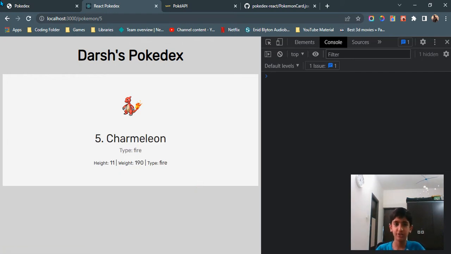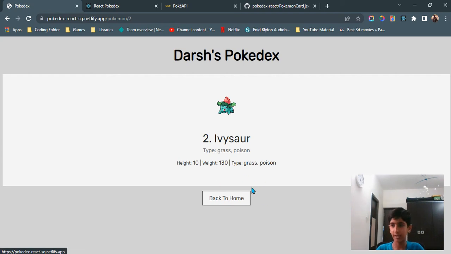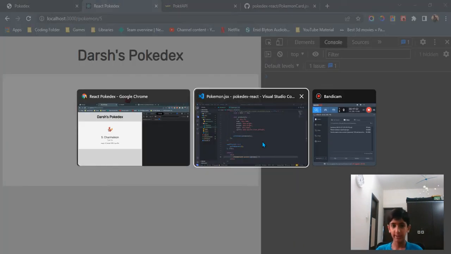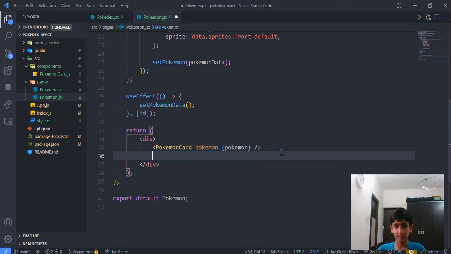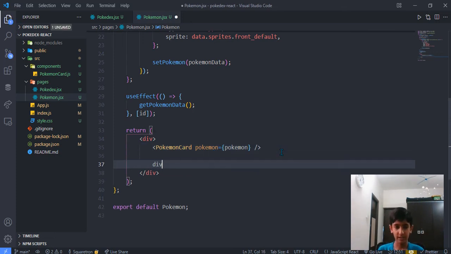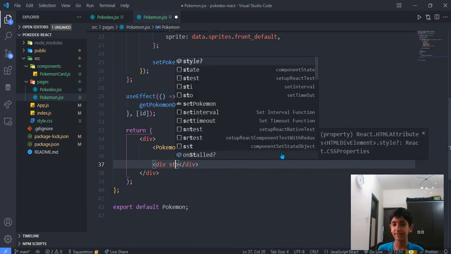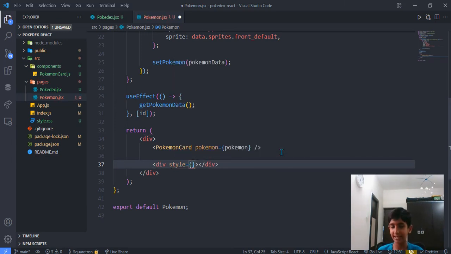Now what we need to do is just have the back to home button right down here. So in here, what we have to do for that is just scroll down, hit enter. We gotta create a div. We just give it a style. To give style manually, in inline CSS, it's not done simply by putting it inside a string. You gotta enter an expression.